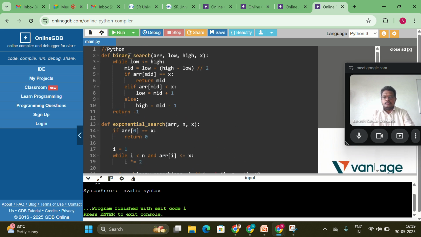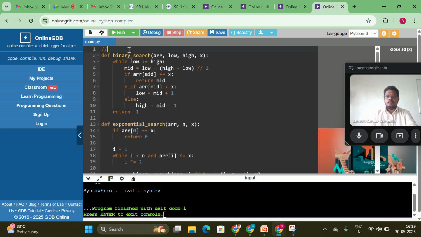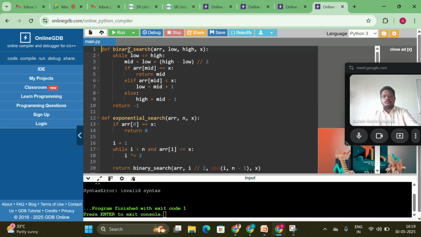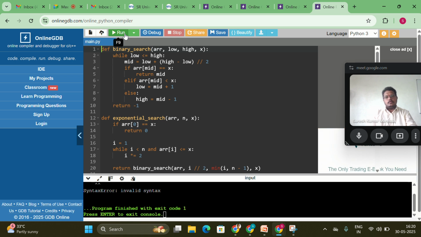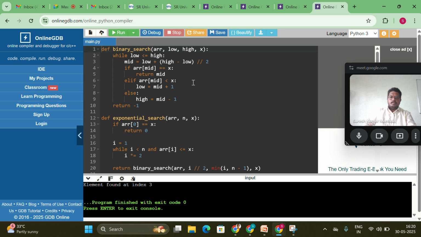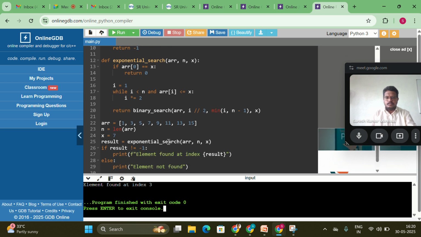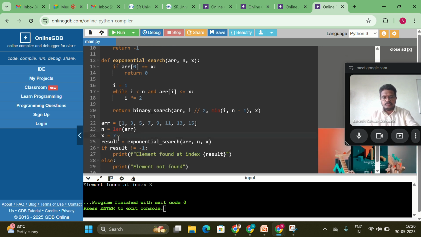Here we have to remove this symbol. So element found at index number 3. Now we'll change the value 17 to 13.